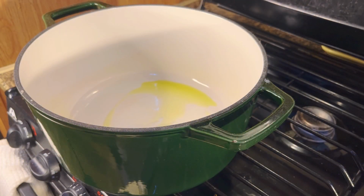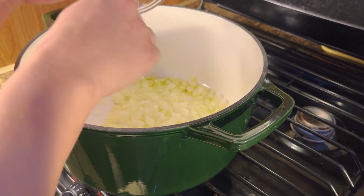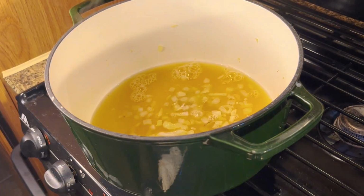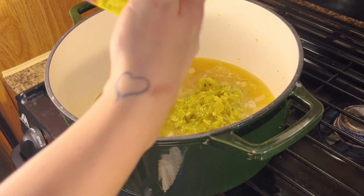So we're going to start by heating up our pot with some olive oil, and then we're going to cook our onions in there for about 5 minutes until they're a little all browned, and then we're going to add in our chicken broth and then our green chilies.